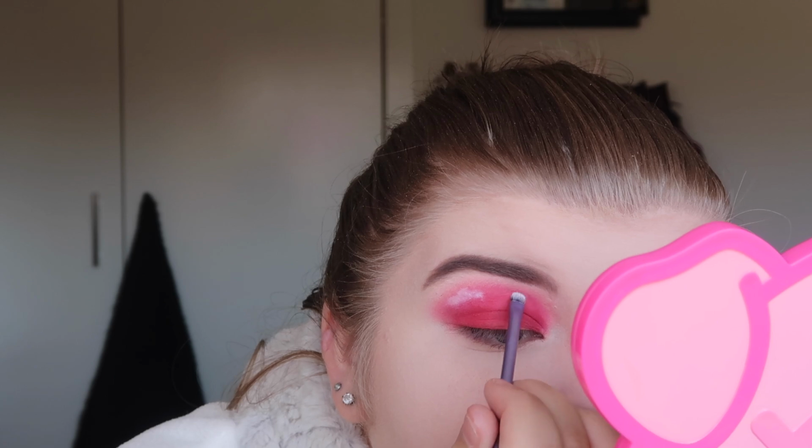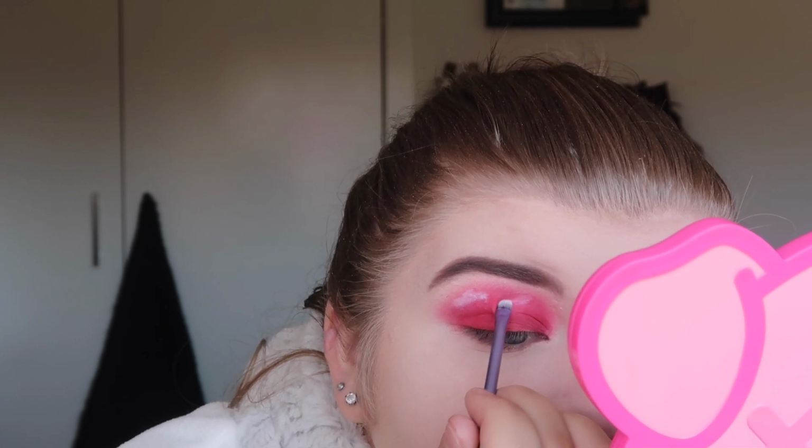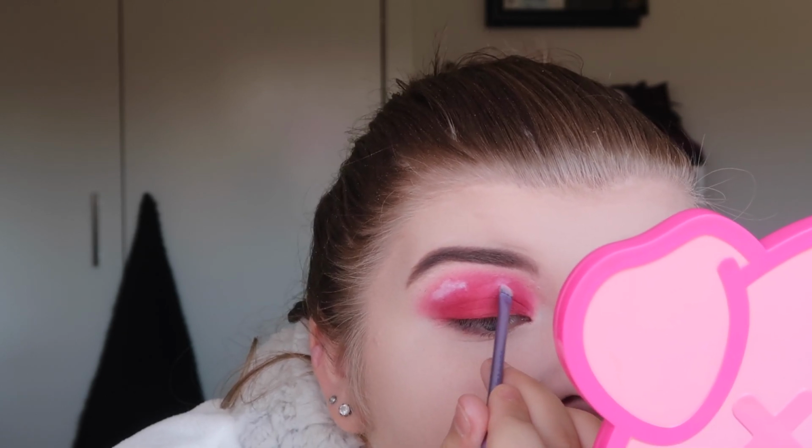So I'm gonna grab some more on that brush. I'm gonna do the same thing right kind of near the inner corner, but not in the inner corner. I don't think this is going very well, so this is gonna turn out to be a shit show, I can tell you that right now. I don't think I'll be able to do this, guys. I don't know what to do instead. I'm gonna scratch this idea. I don't know how to do this.